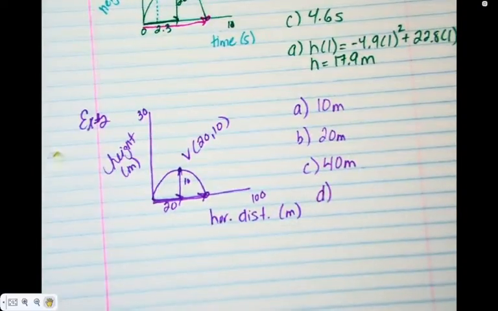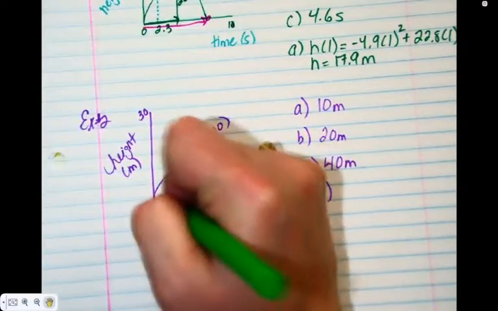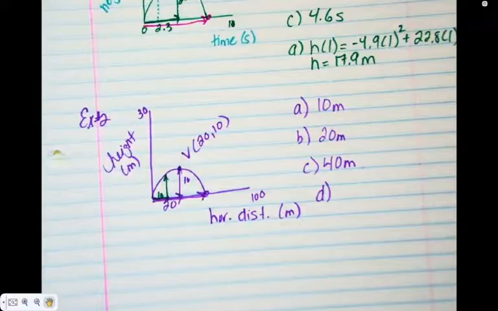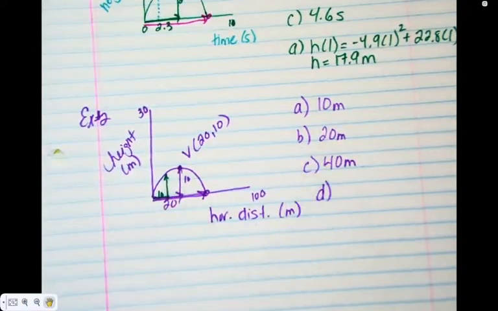What's the height of the ball when it's 10 horizontally from the kicker? Wait, I have a question. If C was asking how far did the ball travel horizontally, wouldn't we multiply 10 by 2? Except that's the vertical height, the 10. We want the horizontal distance. Oh, I labeled mine backwards. Okay. Do we always multiply by 2? If we're going the whole distance, yep.